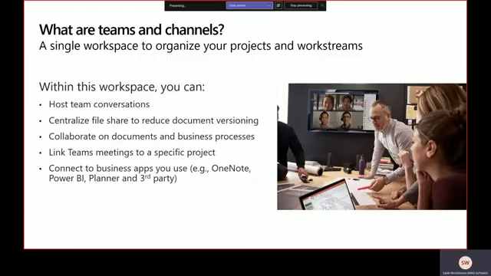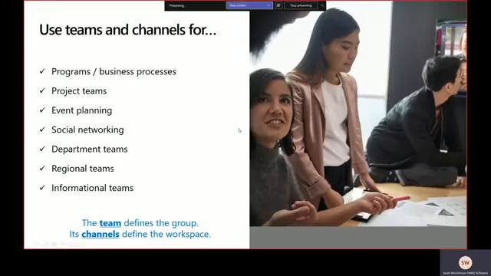We can also connect to different apps. And so we can have right at our fingertips access to things like OneNote or Power BI or Microsoft Planner, or there might be other third party apps that you use all the time. So, how do we go from here? Let's move on from setup and think about what kinds of teams you're in. What kind of work groups are you in? And what kind of projects are you part of, right?